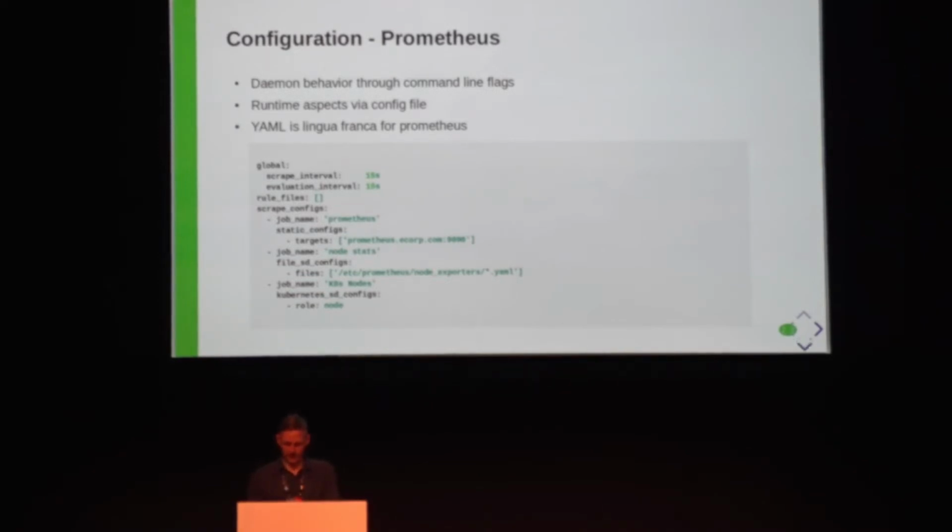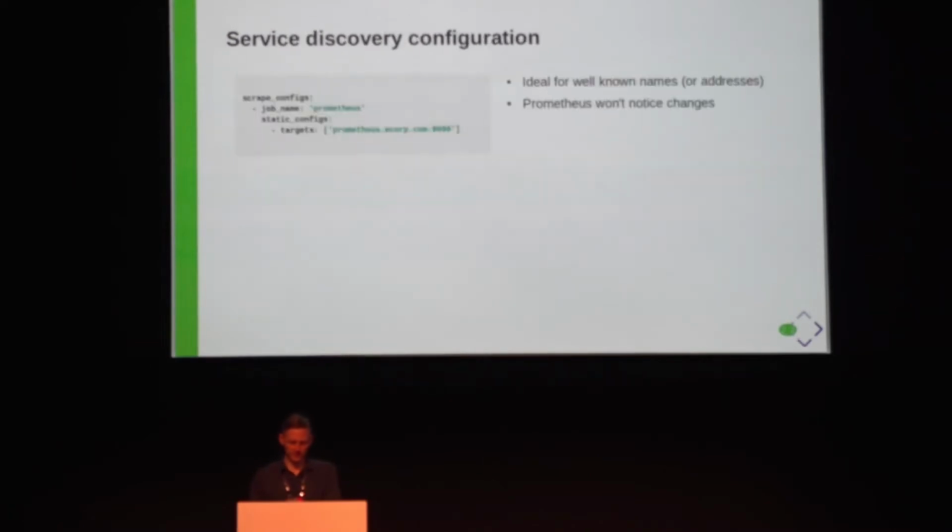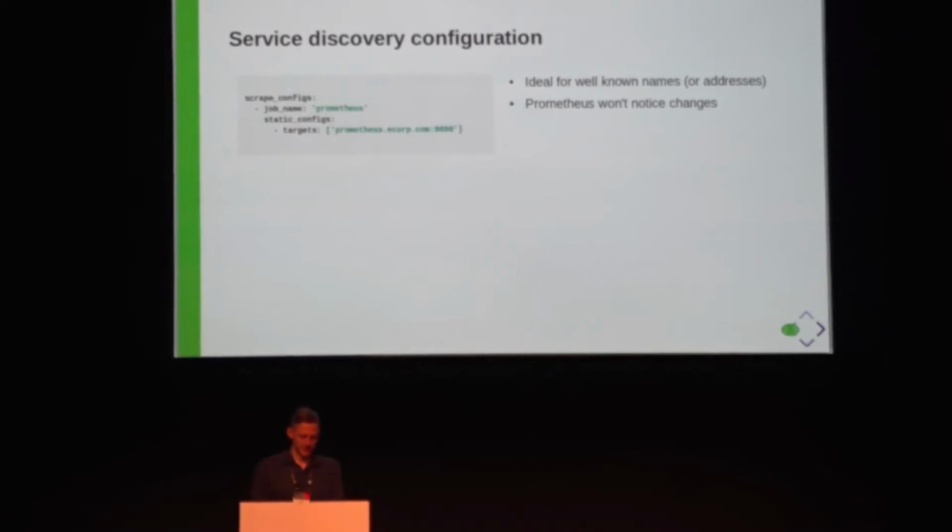I have on the next slide a few words to lose about service discovery. So these scrape configs, as I said, tell Prometheus where to go look for metrics, and there are various service discovery methods that you can use. This one is a very simple one, static config. You should really only use this if you have well-known names that you want Prometheus to scrape. In this case, Prometheus exports metrics about itself too. So if you have a Prometheus instance under this host name, you can do things like that. But generally, I would discourage using static configs right in the file, because it's very inflexible.